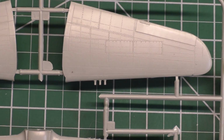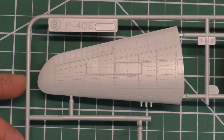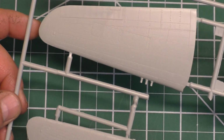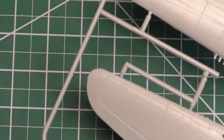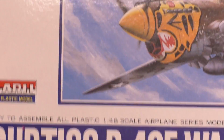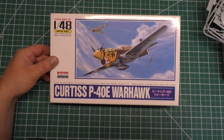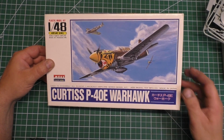And like I said, we'll either use those decals or I'll try to find some aftermarket ones. But there you have it. The 1/48 scale Arii P-40 Warhawk.